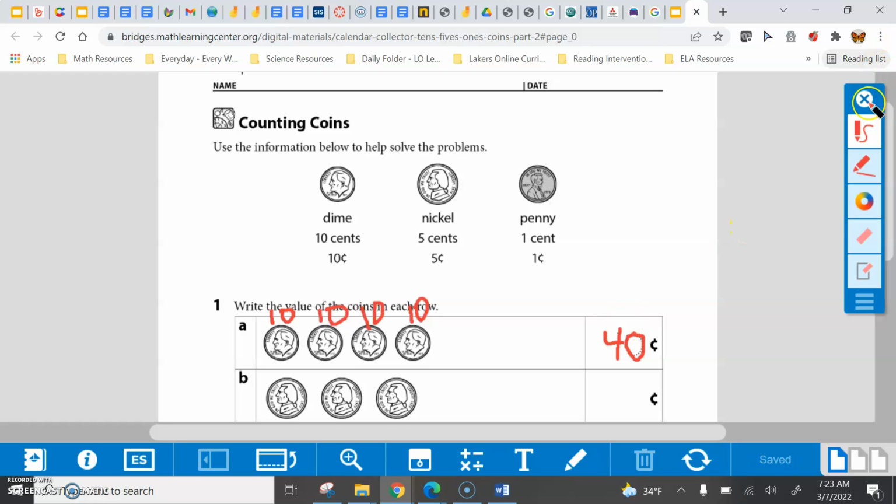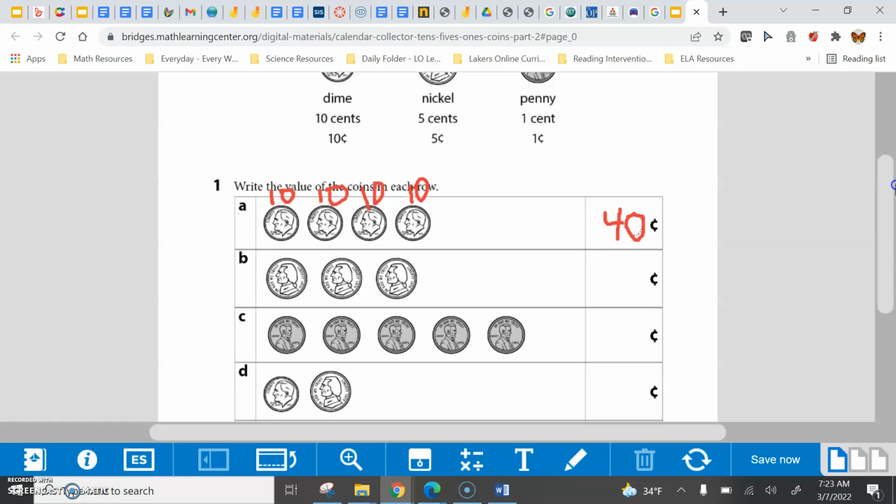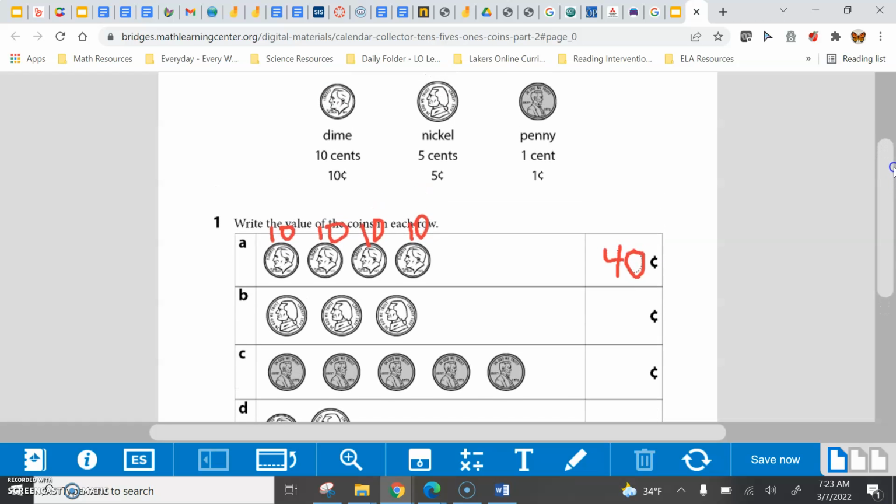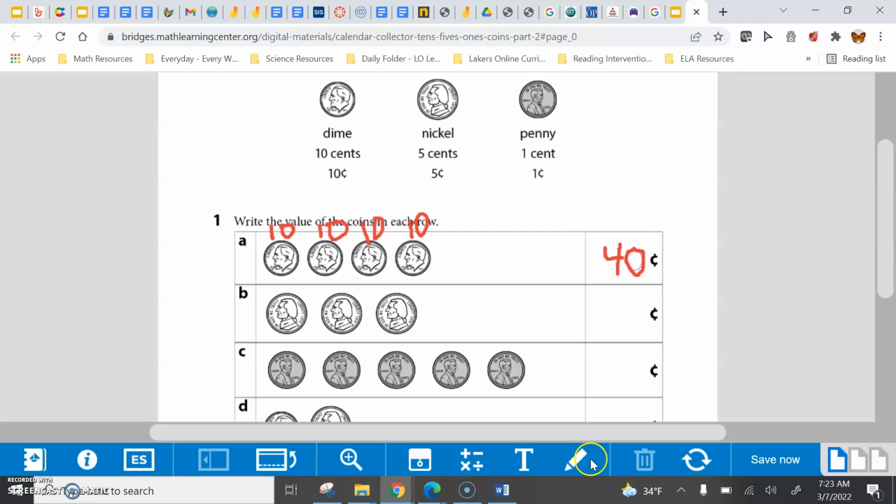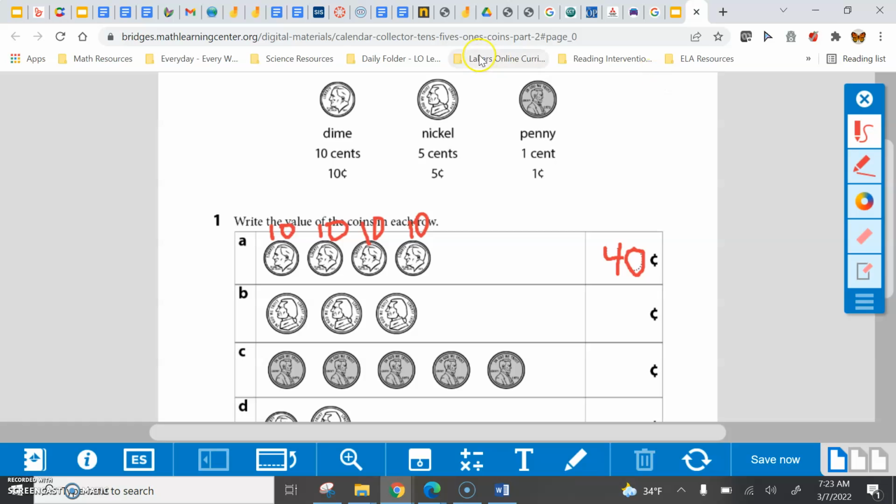You are going to continue to do the same thing for each of these coins on the screen. Again, I ask you to guide you through this process. Look at the coin. Look above to say, wow, these 2 coins are the same. So that means every time I see this coin, I will put a 5 above it because nickels are worth 5 cents. I'd like you to continue to do that for this entire page. If you have any questions, please let me know. Off you go.